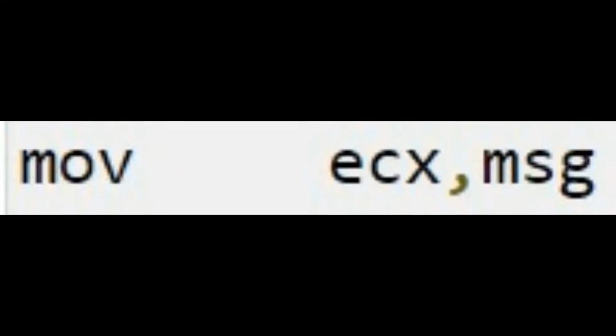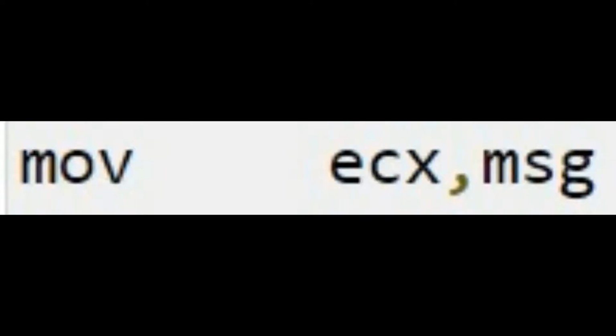Because if you use other ones, then it's going to pop up in some other terminal, and it's going to completely screw you up. But if you want to use other ones, go ahead. Generally, I just put in 1. So mov EBX, 1 to output the data in the main shell.